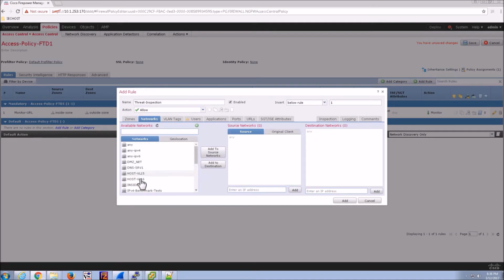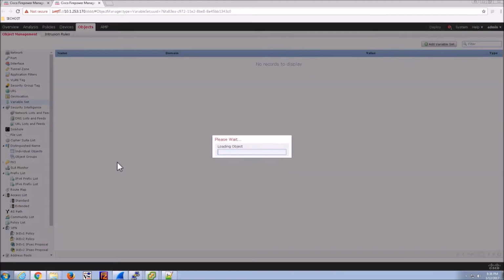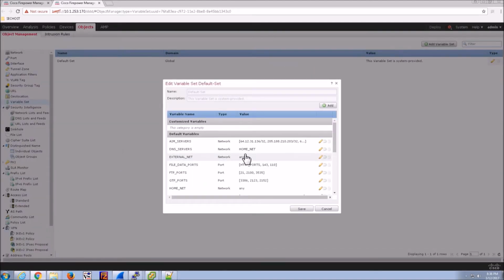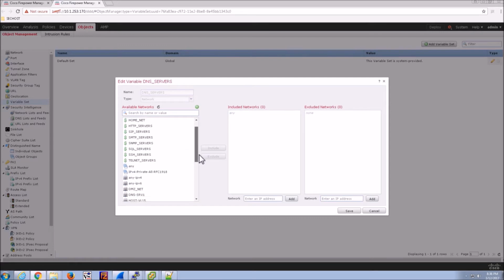And we're going to add the inside network, for example, and then we're going to add an inspection. The assumption here is that we're using the default, and that the security administrator may create these policies already for you, right? So the IPS policy they would develop, as well as the malware policy, and then you would just attach it based on the requirements.